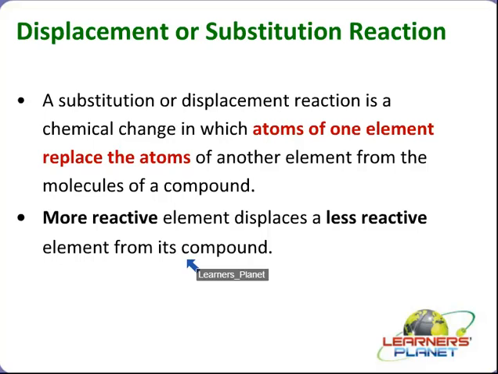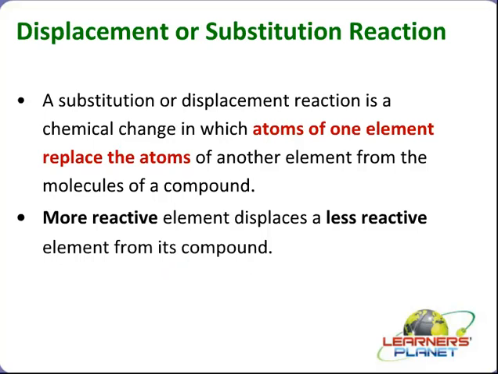The less reactive elements like iron, copper, lead are less reactive than sodium, calcium, potassium. Got my point? Or magnesium. The least reactive elements are gold, silver, zinc. These are the least reactive. Now for the sake of convenience, these elements are arranged in a reactivity series. So the element which is more reactive will displace or replace the element which is less reactive.